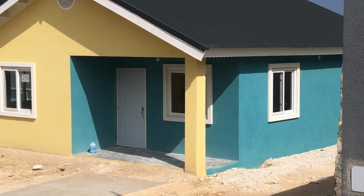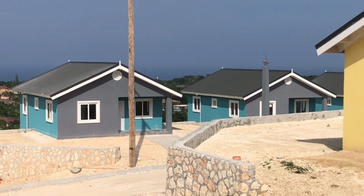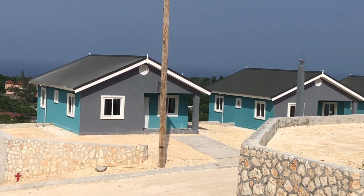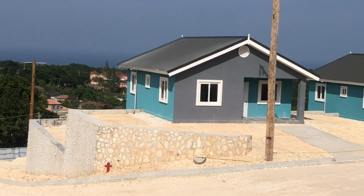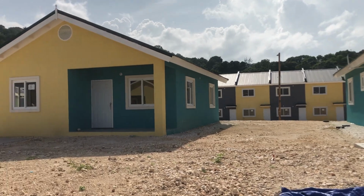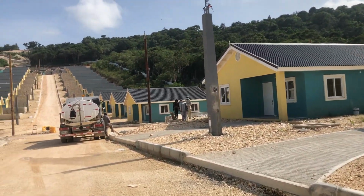These ones coming up here, these blue and grey ones that you see here, right, these are the 3-bedroom split level, okay? So they are built downwards. These look like detached, but they actually have a floor that goes down. So the stairs go down in these ones to the bedrooms. These are the 3-bedroom. These that you can see in the background, the grey and yellow, that's what we're going to view.